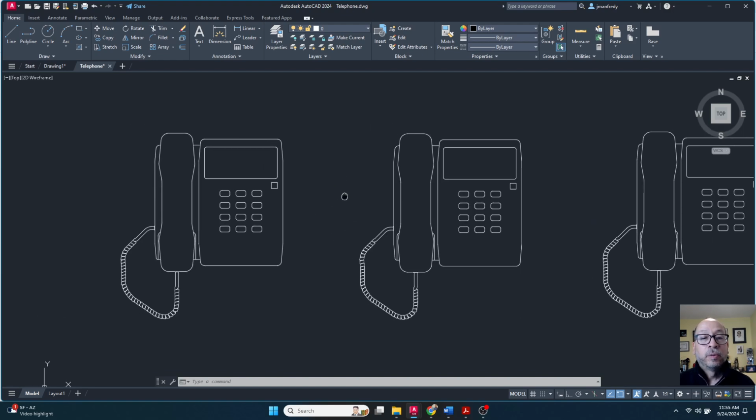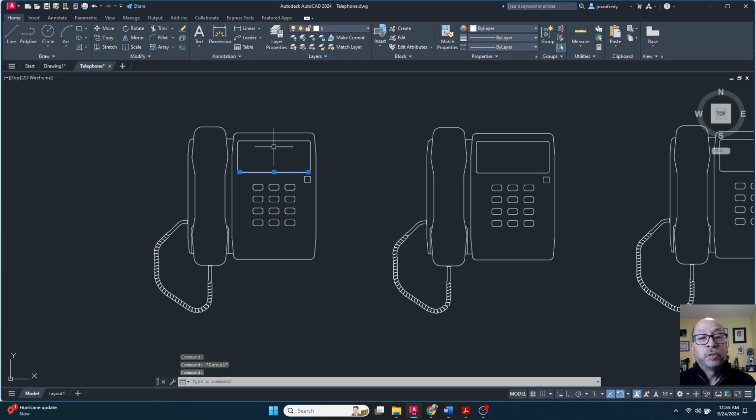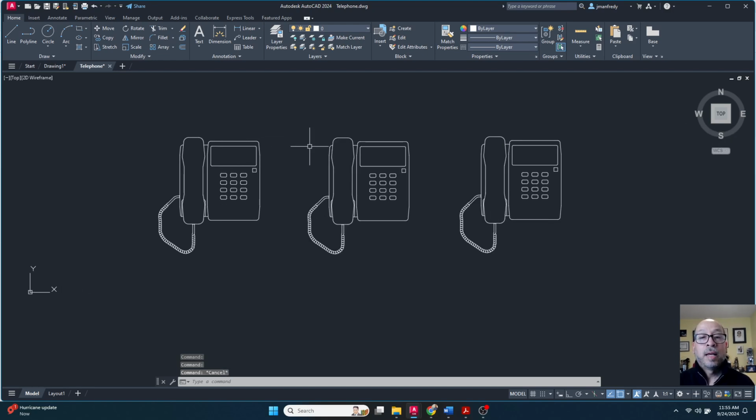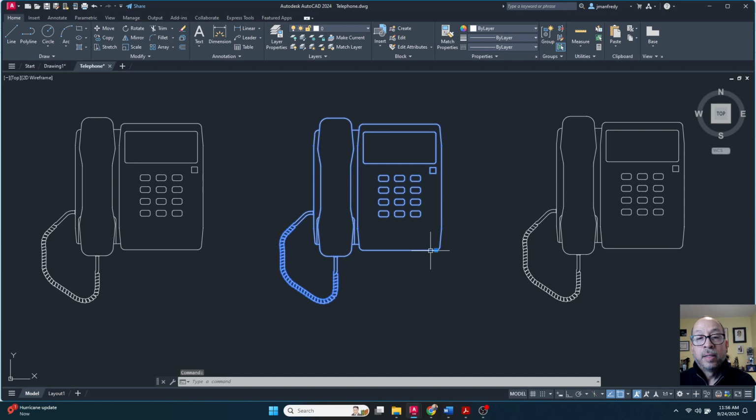If I were to take this block here and choose the explode command, right there is explode. Then if I notice here, this has been disassembled into parts. Now, the trouble here is that if I were to recreate the block using the exact same name, the danger is that I would use the wrong insertion point. Remember, the insertion point is if you click on the block, that little dot right there is the insertion point.